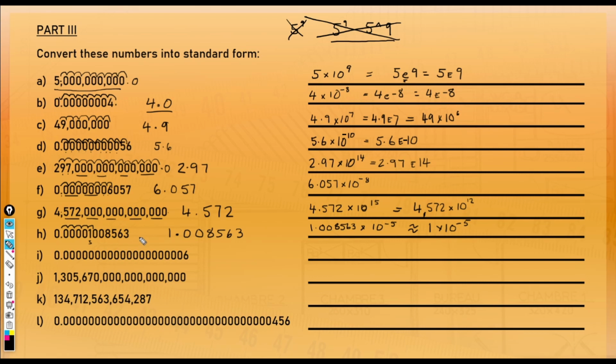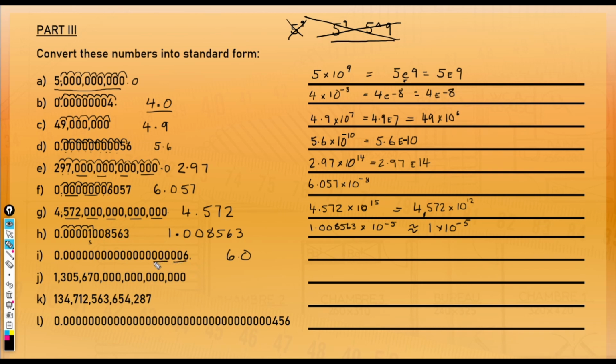And if you're not sure, try and include as many decimal places as you can. So in I, we have another long, small number. And again, I haven't divided them up into threes, but obviously there's only a single 6 at the end. So it's going to be 6, but 6 times 10 to the power of what? So we're going to have to jump over from here. Let's count back the other way this time.